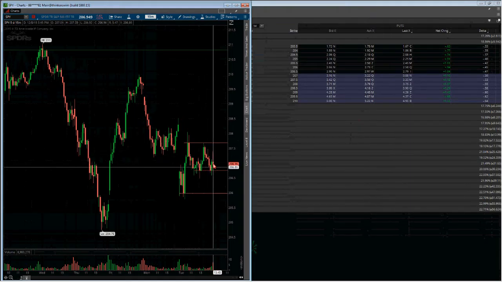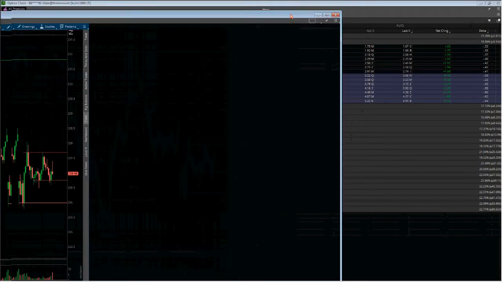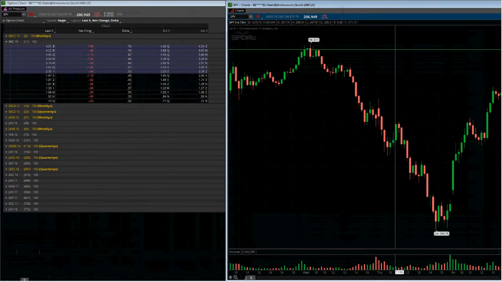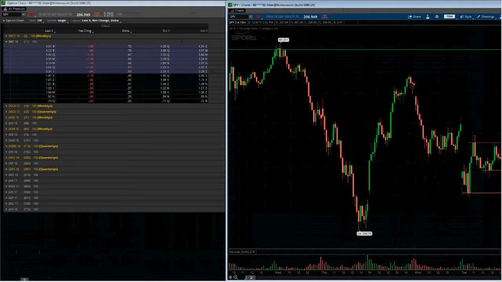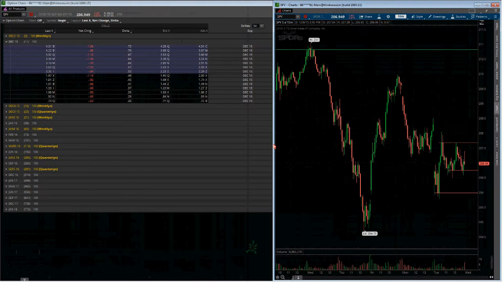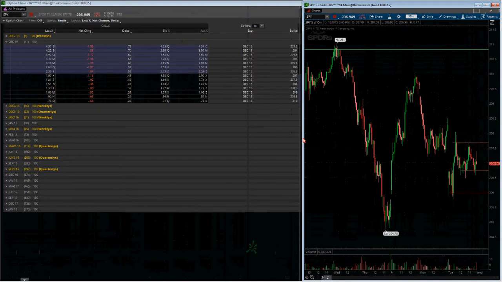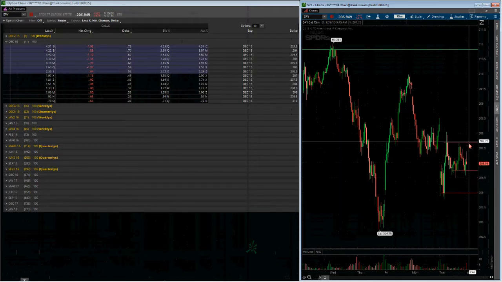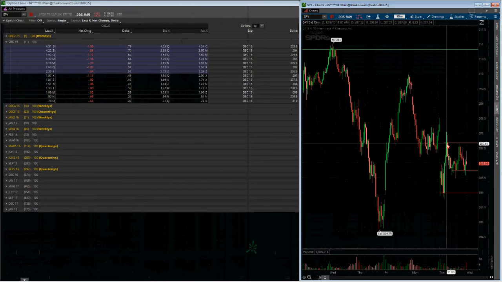Now let's just assume, and I'll have to move this chart. Let's just assume that I wanted to trade the calls because, hey, it bounced off of this line again. It's already double topped. I think it'll go back to that top point. And the value of that line is 207.68.